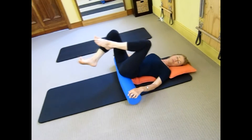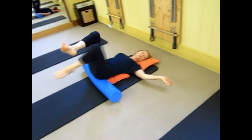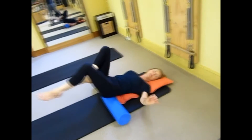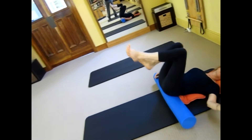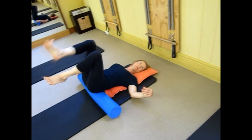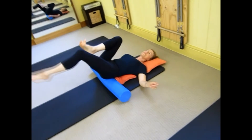Let's bring that hand back onto the foam roller, and we'll get the other hand going. Coming back to your whole body and trying to get as much good feeling as you can — if you're tired, just relax a little bit more and try not to use quite so much energy. Or if it's feeling good to expend energy and really press out, just follow that. You can turn your head the other way while you do that.